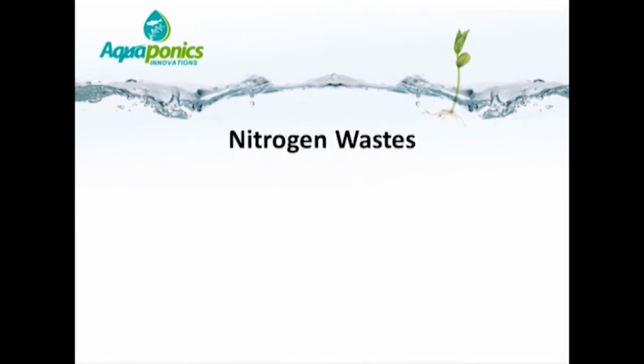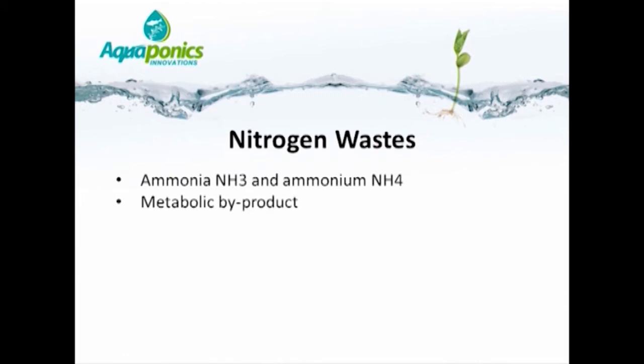Nitrogen wastes. Ammonia is produced by the fish during digestion. The breakdown of proteins results in the release of ammonia, mostly from the gills of the fish, into the water. Ammonia is present in two forms, ammonia and ammonium. What we measure is in fact ammonium, but the toxic form is the ammonia. Ammonia is highly toxic to our fish, and we need to monitor the levels to ensure, especially during the early startup phases of the aquaponics system, that toxic levels are not attained.